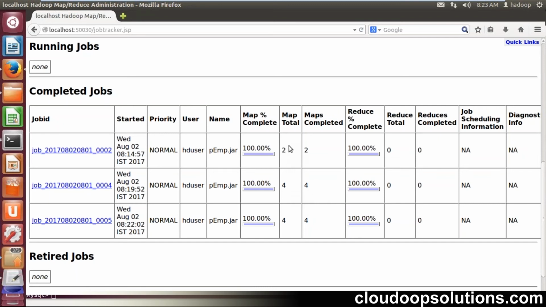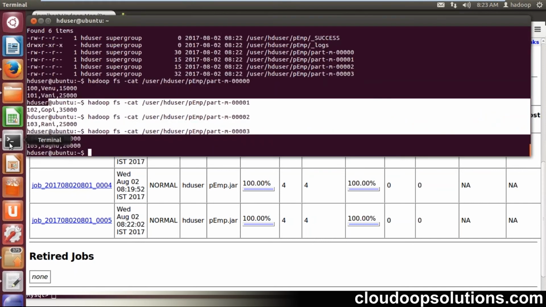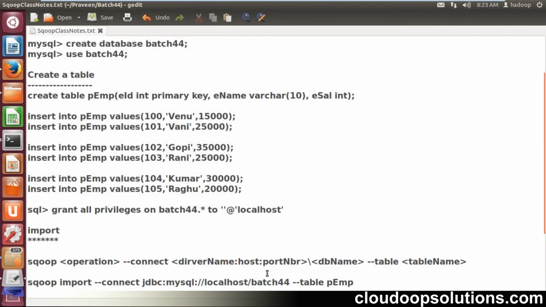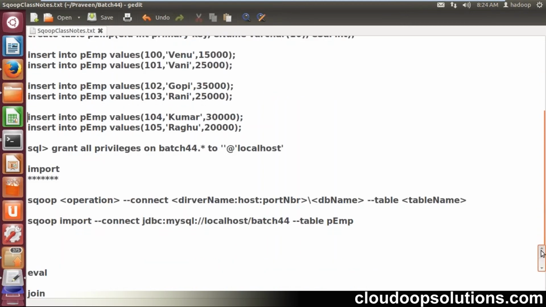If you are trying to process a very huge amount of data, instead of processing thousands of lakhs of records from a single request, you can split it into 4 different requests, and processing performance is going to increase, right? Because of that reason, Sqoop by default executes 4 mappers, but we can override it by using a simple option called -m, and the number of mappers you can specify here.